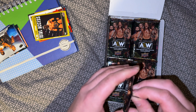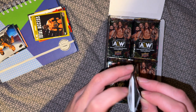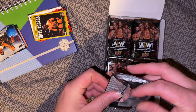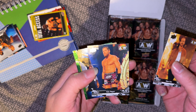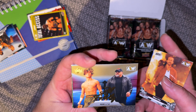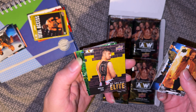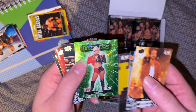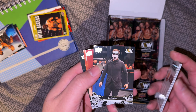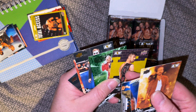I'm pretty sure this year '24 is the most they've added in a box — I think it was 16 in the previous two. All right: Adam Cole, Hager, Gold in the All in the Family, Hook and Taz, We Are All Elite, Yuda, Dazzlers, Tony Storm, not numbered — Dan Hausen, MJF and Athena.